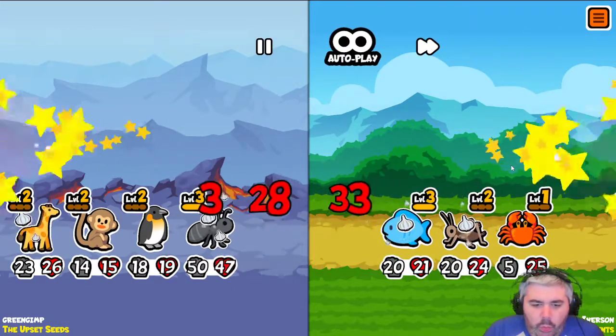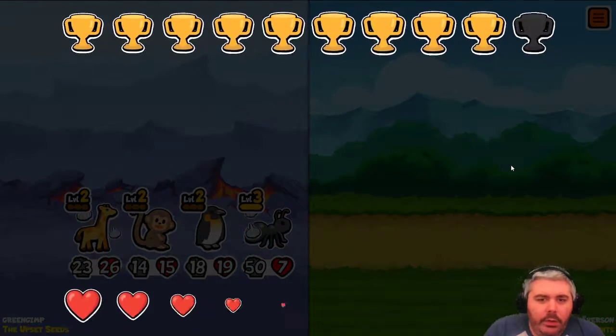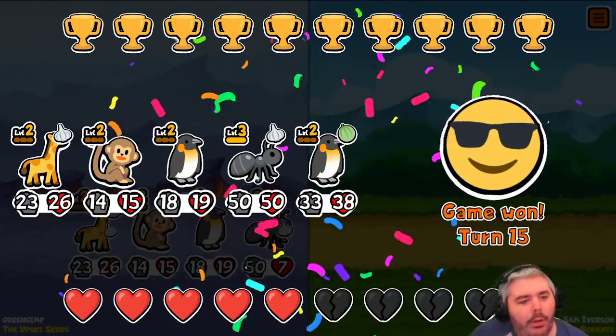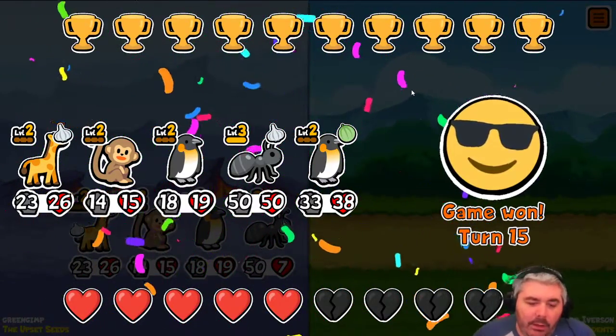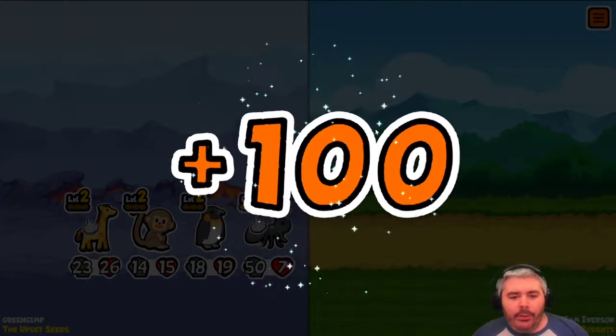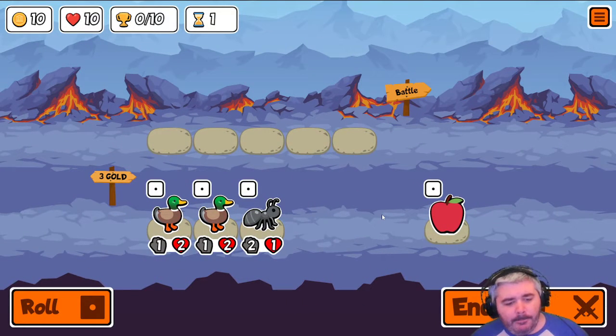We get it done. Alright, starting out with the 10 winner on the back of an ant. Alright, we're just going to do it again. Same thing. We're going to pick a starting early game unit, and we're just going to ride it to victory. Game 2, let's go.